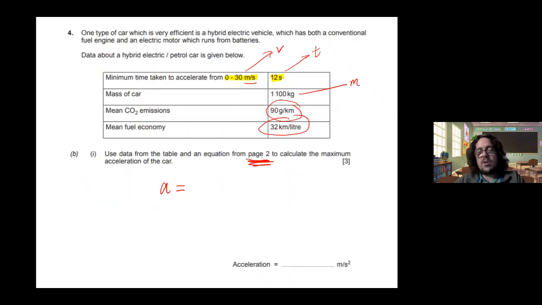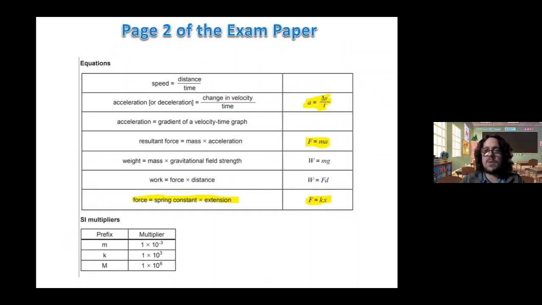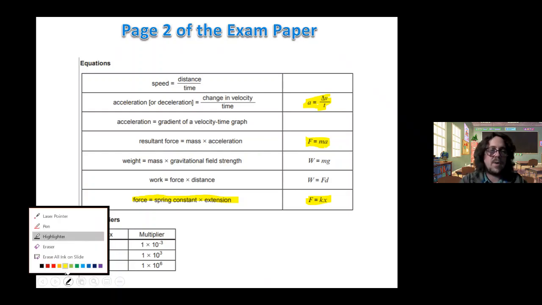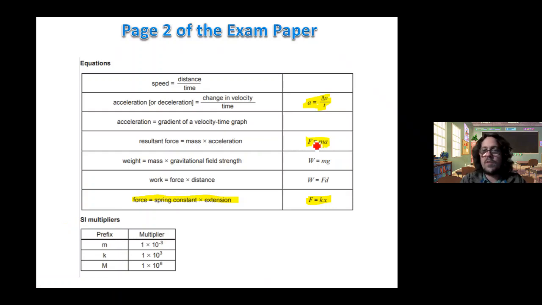The trick is to look at the question. What information have I got? Well, in this question, I've got information on velocity, time, and mass. Let's go back and have a look at the equation again. Here I've got mass, but tough break, I haven't got anything on force. There's nothing in the question on force. So that's not going to be much help for me. That's just going to leave me hanging.